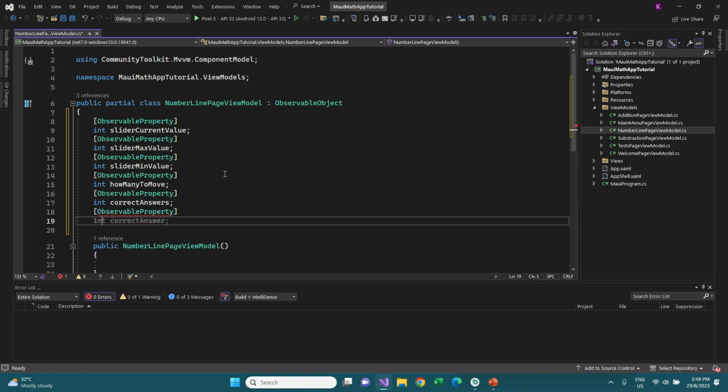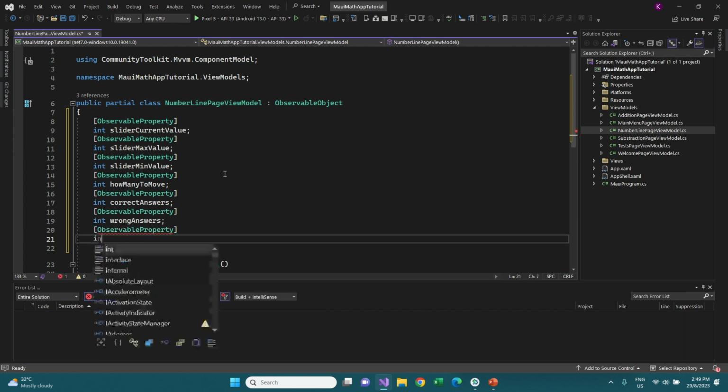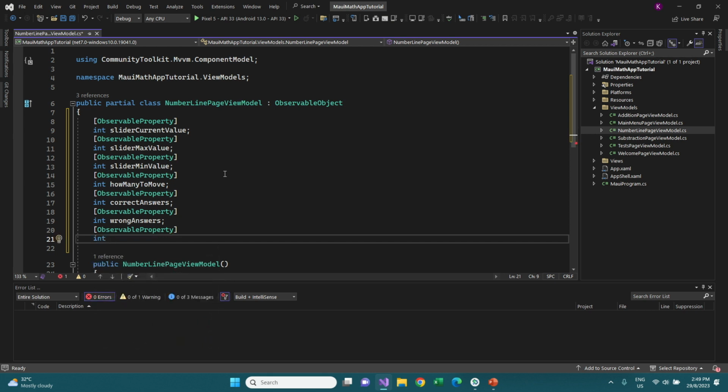This is as well an int, and we need to tell the wrong answers, and then I will create another observable property, and finally we shall call this total answers, the total questions that the user has already answered.